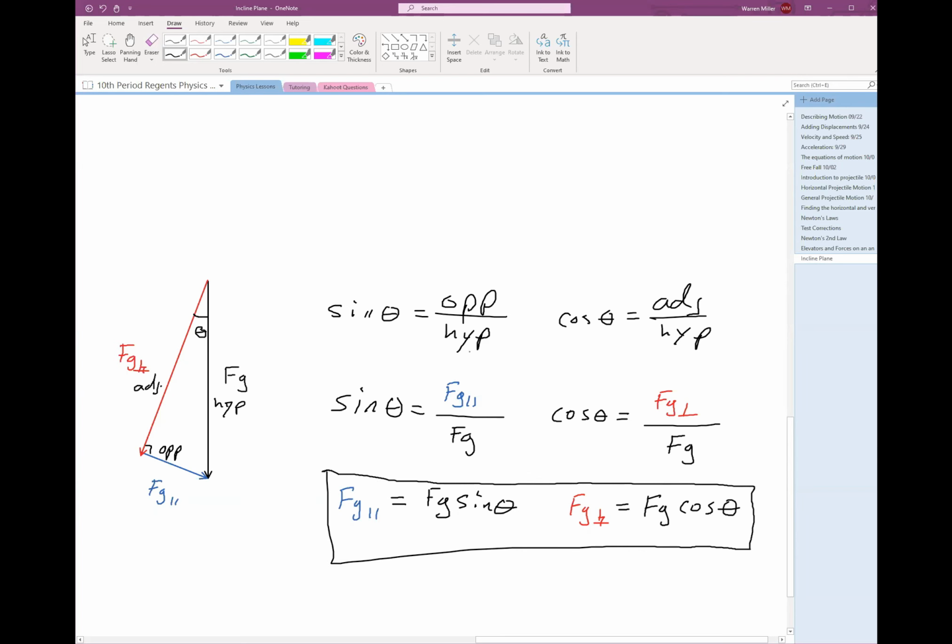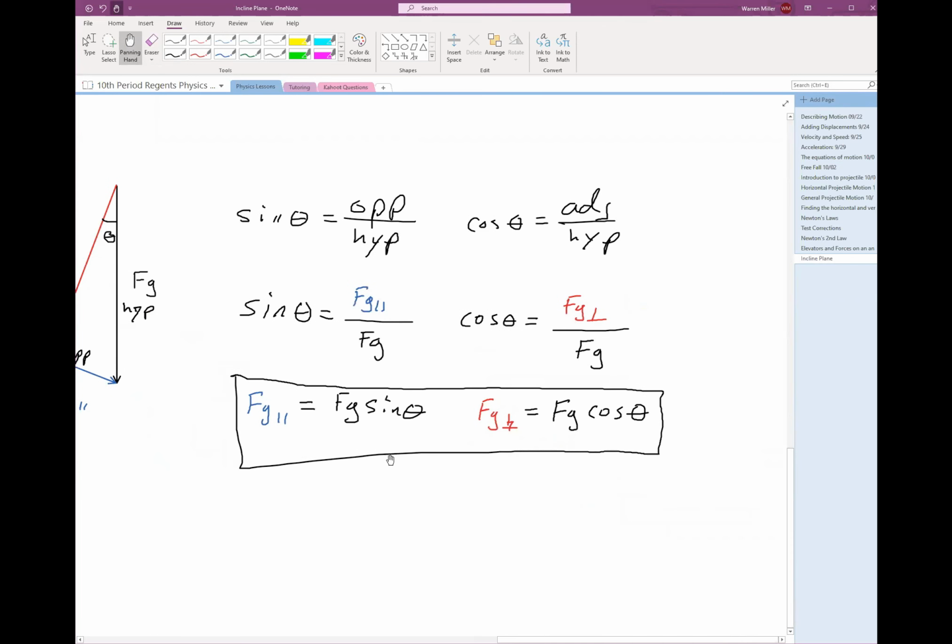There's a couple of reasons why they're important. For one, they're a quick way for you to figure out the part of gravity pushing something down an incline versus the part pushing it into the incline. For two, it's not on the reference table, so you're going to have to memorize these. You have to know them, right? Or you could just look at the trig and work it out from the triangle. It's really your choice. I used to memorize it.